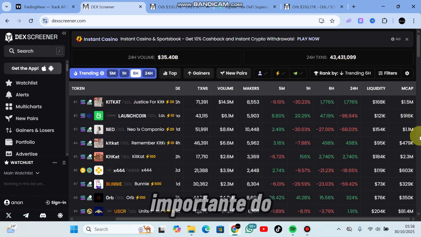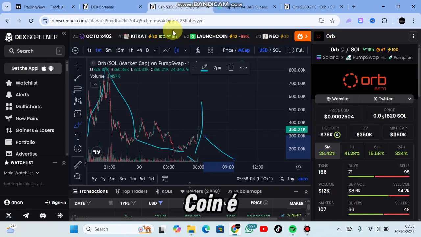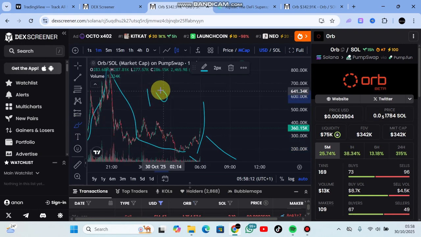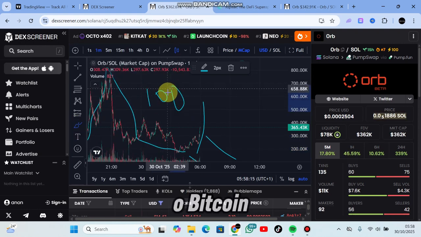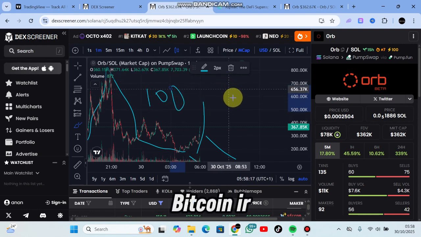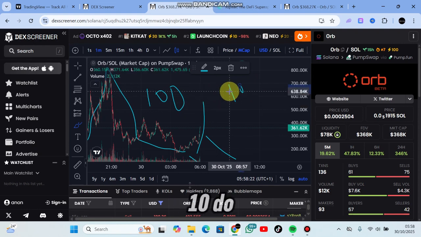Market cap is more important than price, I believe. Because let's say a coin is at 100k market cap, and you buy that particular coin with $100, if that coin went to 1 million market cap, you have made a 10x on that coin.